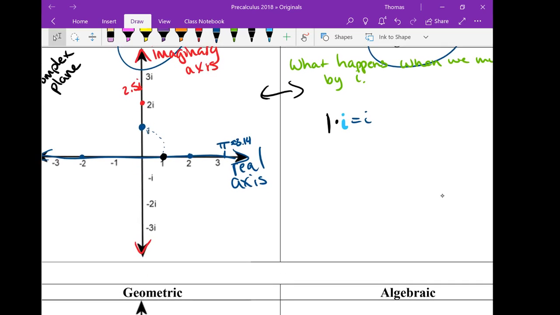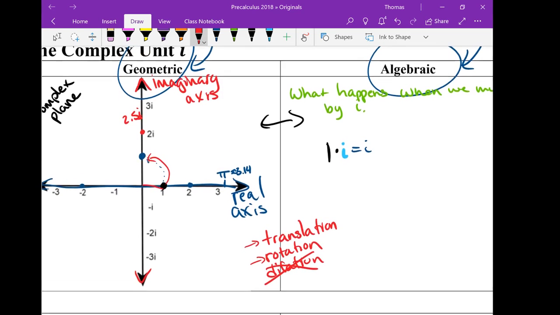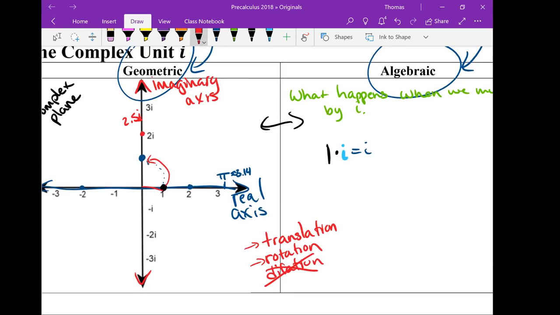In geometry, we learned some types of transformations. Maybe this was a translation. That is, maybe it just picked up and slid over. Or maybe it was a rotation. Maybe it rotated around our axis to arrive at the new point. I wouldn't really say this is a dilation, because when we have a dilation, it should be getting bigger, stretching out, moving away from that center. So it's not a dilation. We're trying to figure out if it's a rotation or a translation that took our point 1 to our point i.